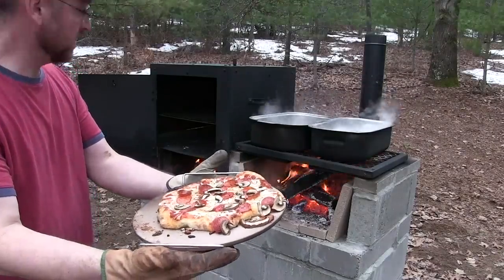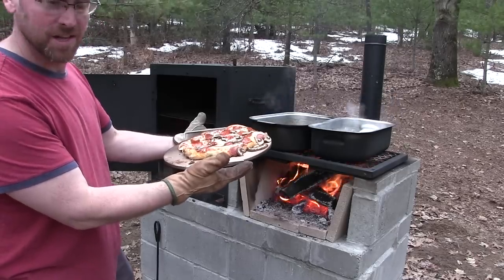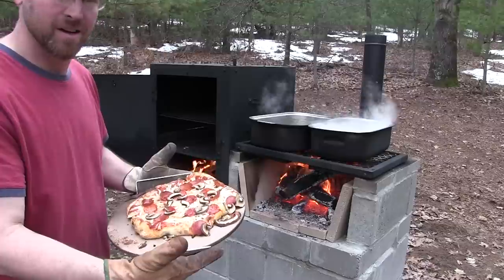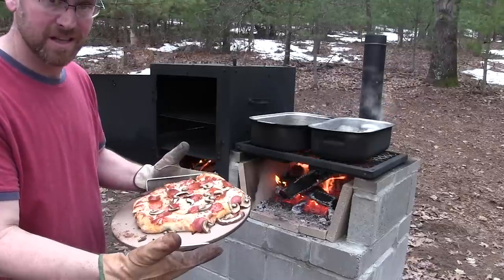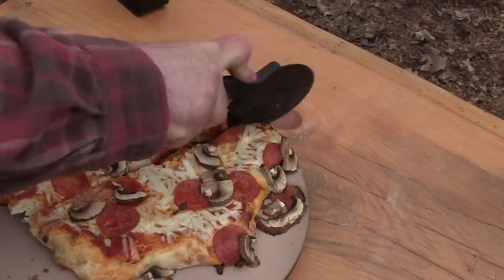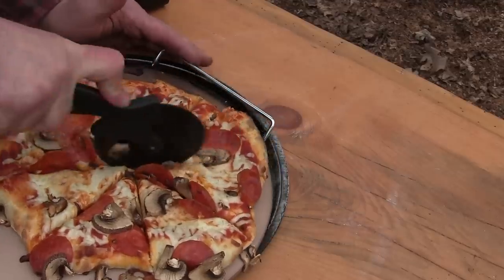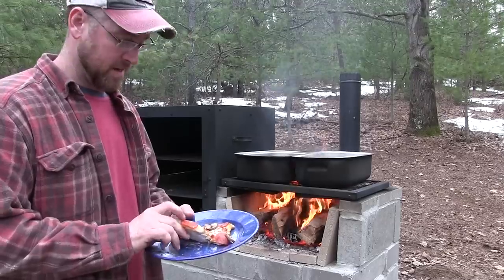Beautiful wood-fired pizza. Maple syrup boiling on the other side. This is going to be a great night. I'm going to be out here for a long time cooking that syrup, but now it's time to try this pizza out. See how it turned out. See how it tastes.